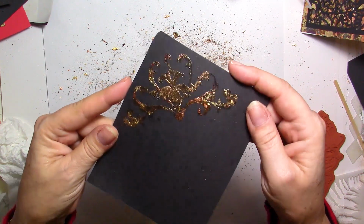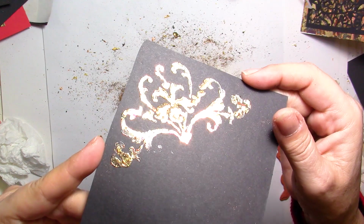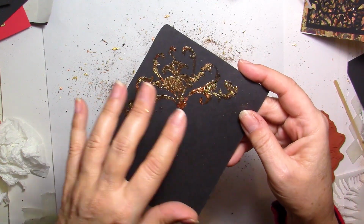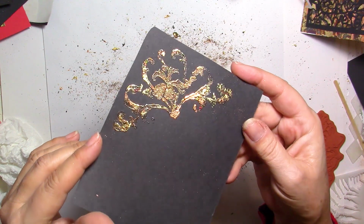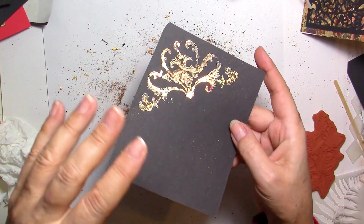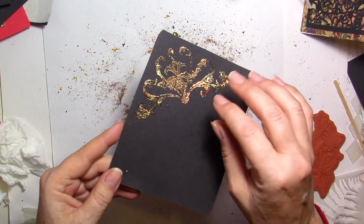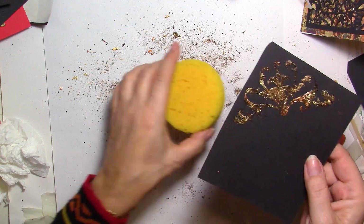Look at this, how beautiful. And I really hope it's going to pick up all the colors. It's so nice. I'm crazy about this stuff. It's absolutely wonderful. So you can see the bolder your stamps, the better it is, because if it's too fine, you might lose a little bit of details. And of course, you can use any background to do this and stamp on top. Wait a few minutes, maybe for it to dry, or leave just the flakes on it and let it dry for a few minutes before you burnish it down with the sponge.